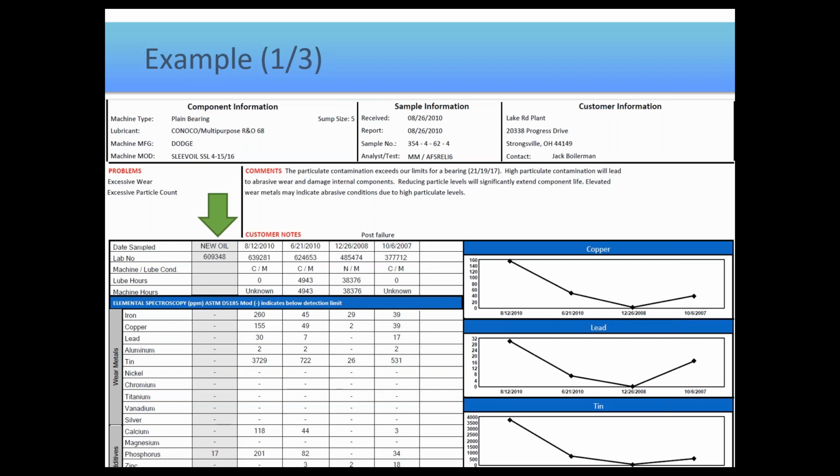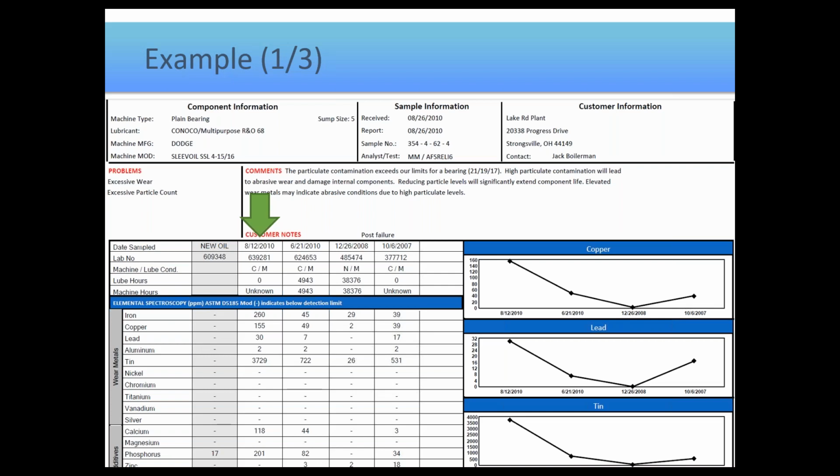But beside this column, this is where we see the most current oil sample. And that's the one we'll focus on as we go through the report. But what you're going to see to the right of that column is an older sample, and to the right of that, an even older sample, and so on and so forth. So really, when you're looking at trends, you read these reports from right to left. That's how you see the overall trend. But what you're comparing is always, of course, this most current sample, not only to the trend to the right of it, but to the new oil to the left of it. And that's why it's formatted in this way.